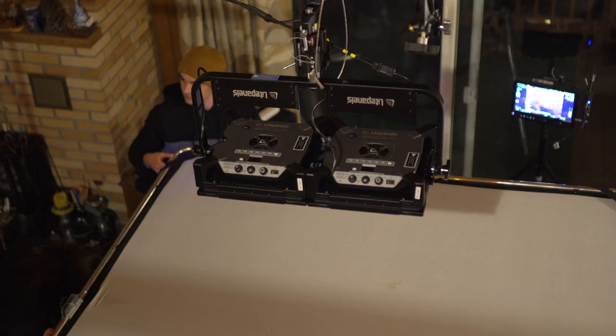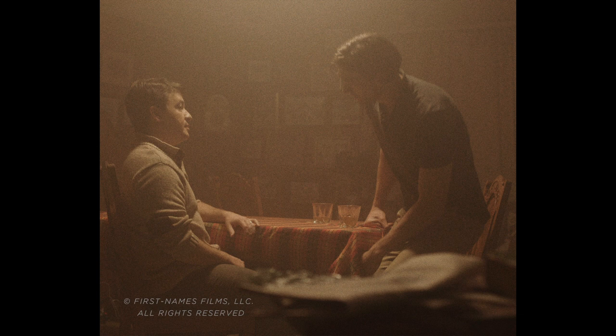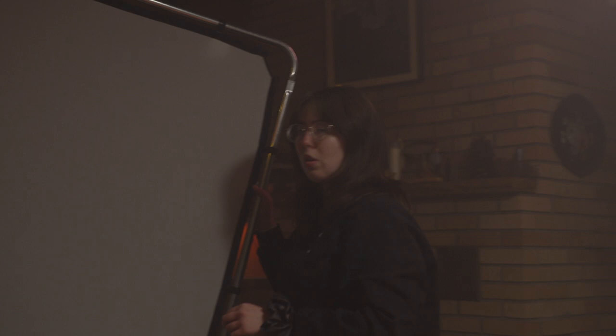We are on set. In here we have our main living room scene, and this is kind of our main lighting setup. We started initially with putting up two 1x1 hards, the Geminis, up on some Avenger combo stands. Then we actually used these Manfrotto skylights to soften the light so that we can create a nice soft light overhead. It creates these nice shadows for some tension of the scene because it's supposed to be intense.